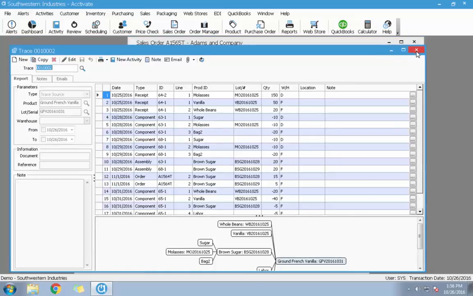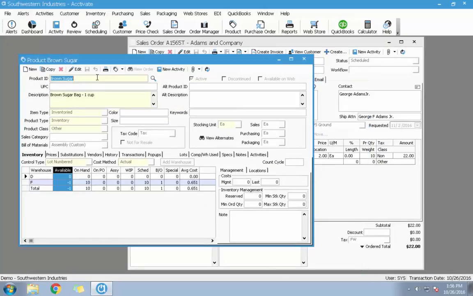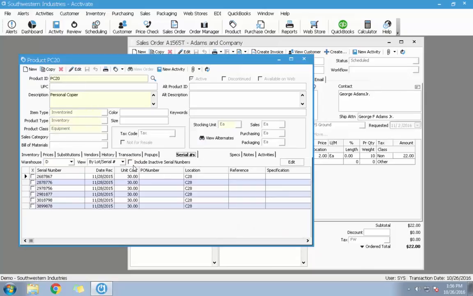And serial numbers are a little bit more restricted. We do have a question on how to use serial numbers. So the demo company that you have on your Acctivate does come with a serialized item. It's the personal copier. So serial numbers are a 1-to-1 ratio. You see here there's not a quantity because the serial number itself is 1-to-1, and it has its own unique cost. I don't think I have any with alternate costs here.